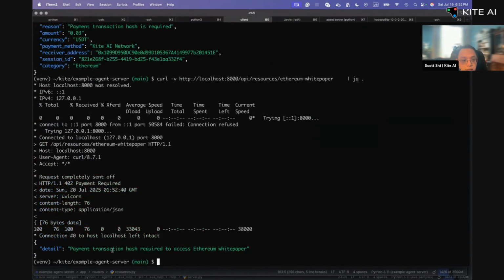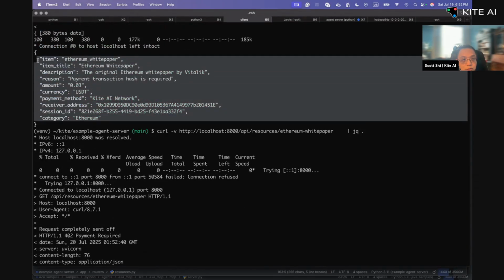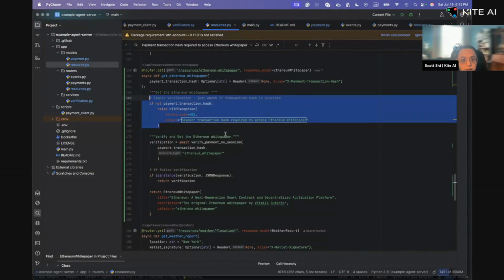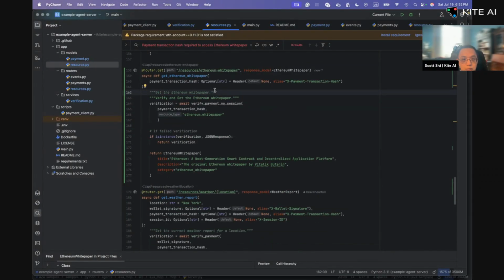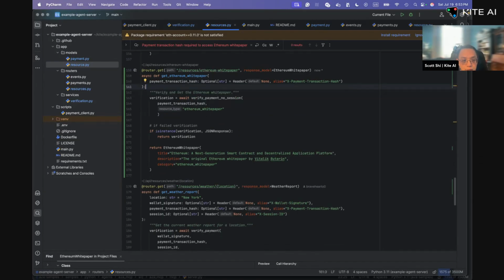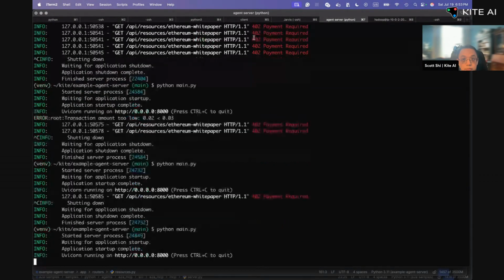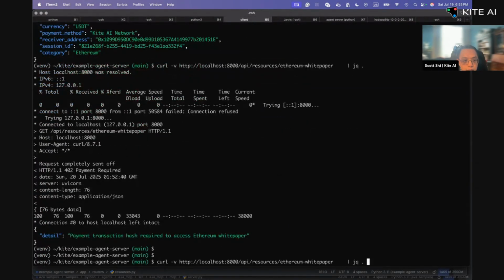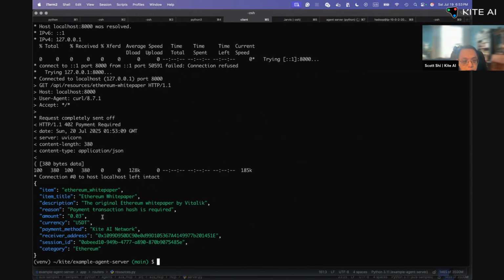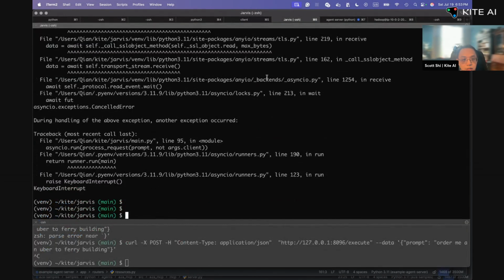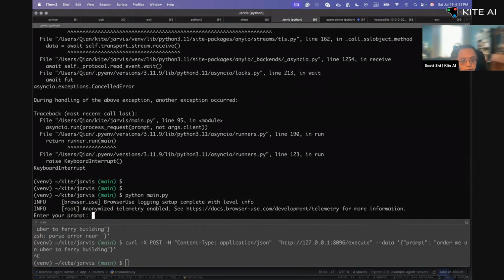what the agent saw is this payment transaction required. That's why the agent is extremely confused in this case, because it doesn't see the information like this. You should show the information like this. So that's why this server-side short circuit is actually wrong. Let's remove this short circuit logic. Okay, so in this case, the agent should have enough right information here. Let's see if it's working.